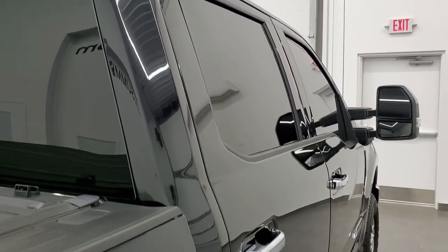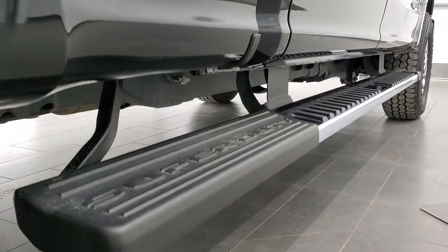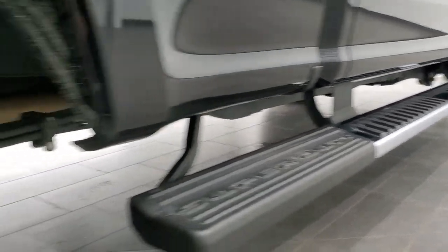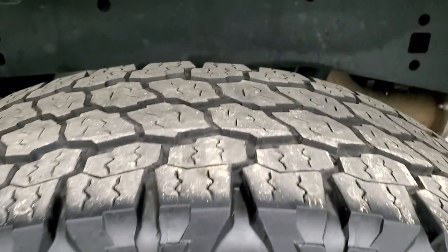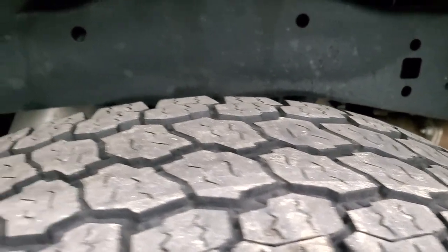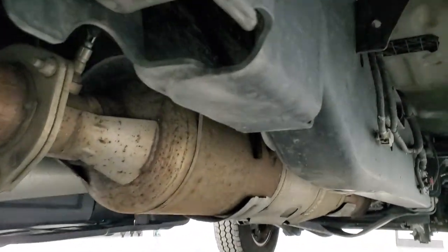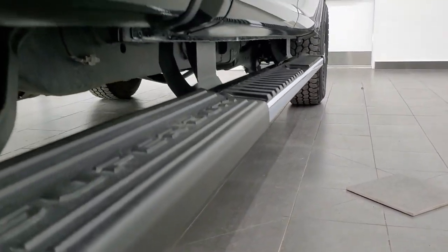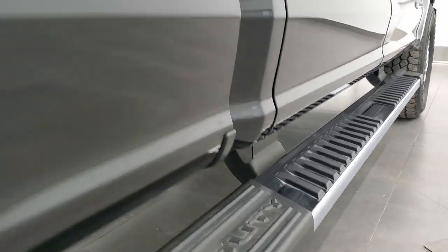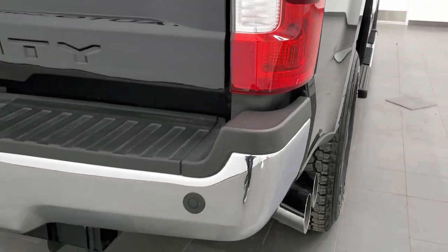That's why we offer the Summit Auto Fast Pass option in the upper right-hand part of your screen — a link right to our website where you can apply for financing, get pre-approved, see a payment quote, and even appraise a trade, all from the comfort of your own home. When you get here, all you have to do is drive the truck, love it, and you'll be all set to go. The back tires have about 50 to 60% of tread left, and the frame and underbody is in fantastic shape. It looks like it came from a very low-corrosion area. Comes with wheel-to-wheel side steps, and the lower rockers all look really good.